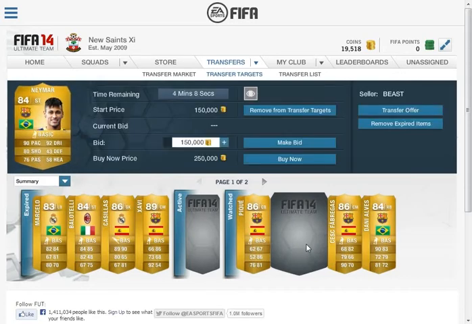Now next up is a very expensive option. I saw him go for 235,000 coins just last night. He's currently 4 minutes squared, as you can see, 150,000, no bids. I saw one go for 200,000 as well the day before yesterday, and it varies on his price, but as soon as this gets released, after about a week or so, he will be around 500,000 coins. You might not think he would, but his name is Neymar.